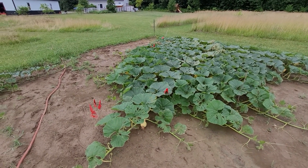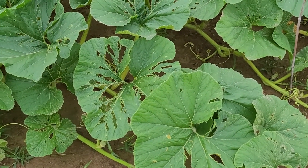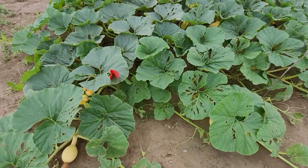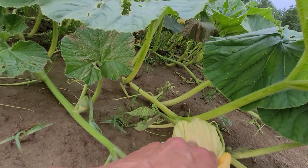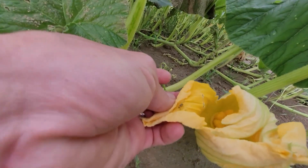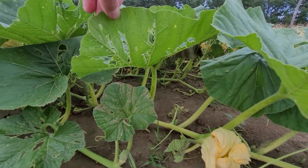I'm thinking I wasn't watering them enough before that. But unfortunately, you can see some of these leaves have just been annihilated by the cucumber beetle. So I went and got some bifenthrin today that I'm hoping will take care of them. And if I look into some of these plants here, you can see right there is a little cucumber beetle. That is what I believe is killing these leaves.